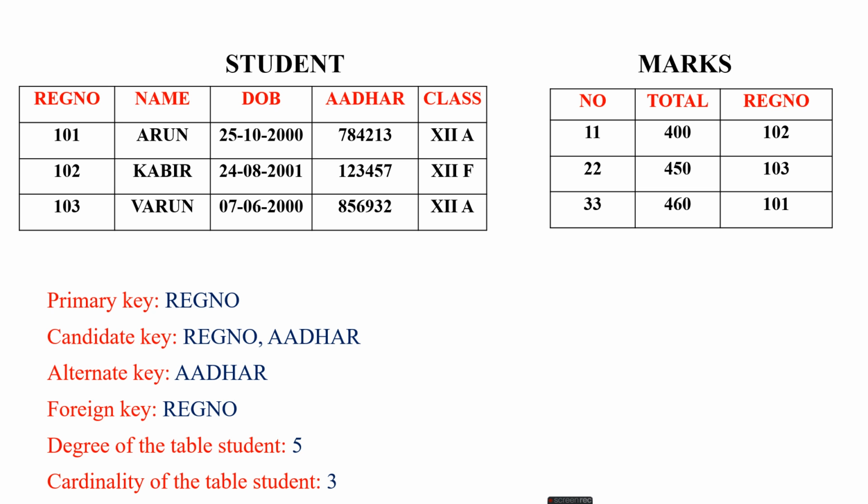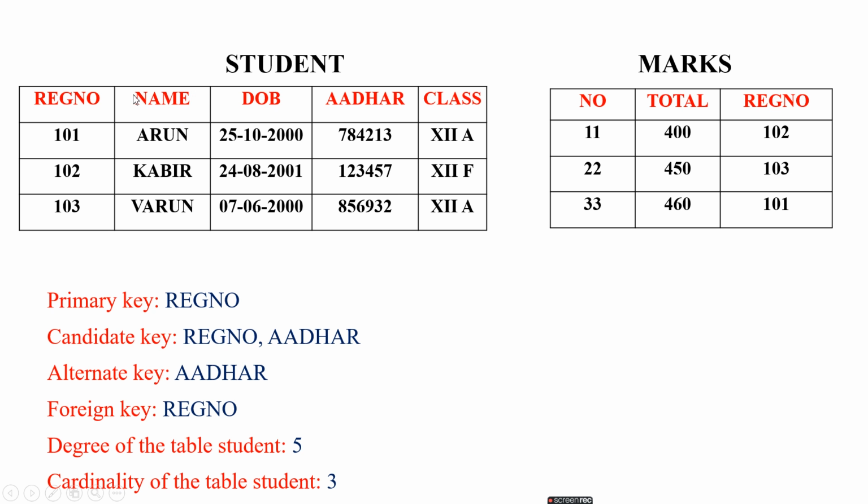First of all, we are going to learn about the primary key. A primary key is a column used to select or identify rows from a table. Now consider the table student, and I am setting a primary key for the table student. In order to set a primary key, first you have to see the columns and find that the values of the column must be unique. So first I take the column register number and I am seeing the values. No two students will be having the same register number, so the values will not be repeating and the values will be unique. So I can select register number as the primary key.